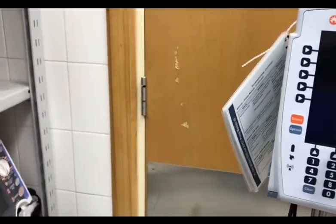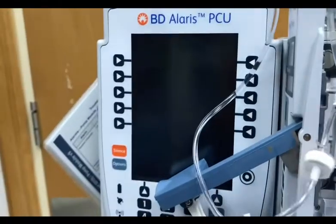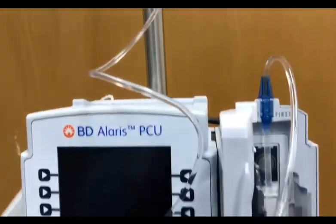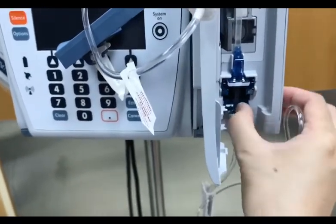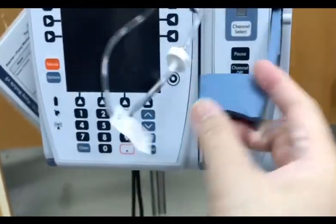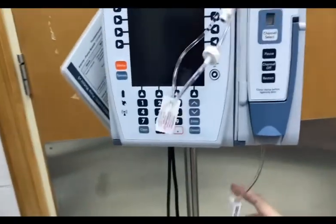Make sure this is the step one. It says here, load first. You can see this one here, load first. So this is the number one. After the priming, do the number one, and then this is the number two. At the bottom is the number two. Click and press a little para mag-fit in siya, and then you can now clamp the door. So, ayan. Click. So, it's now closed.